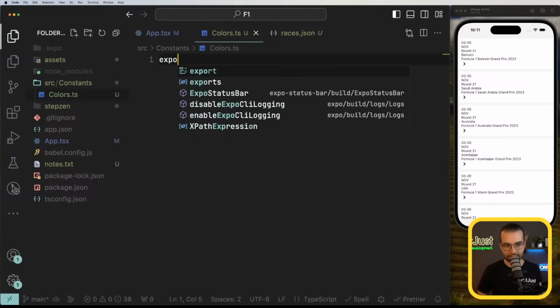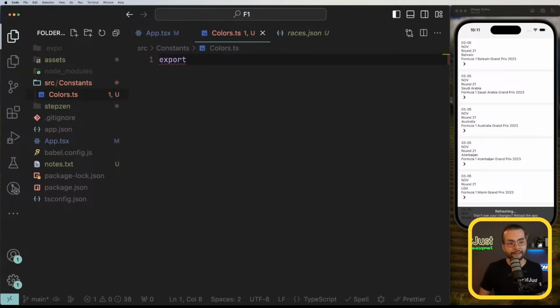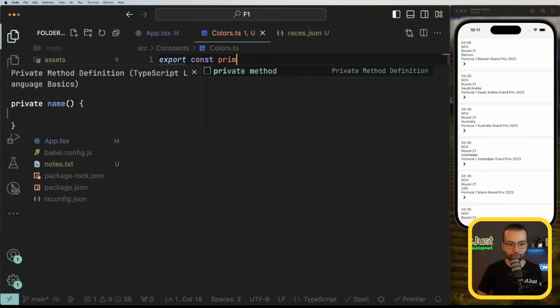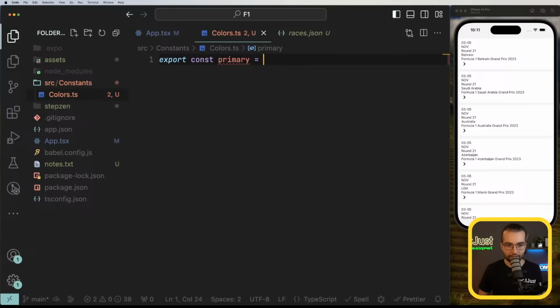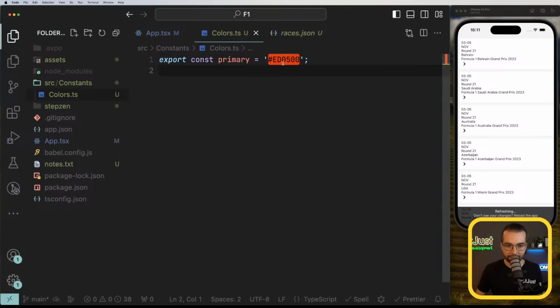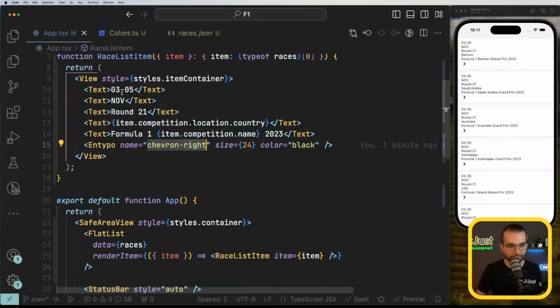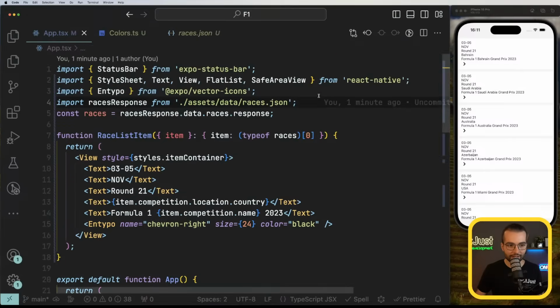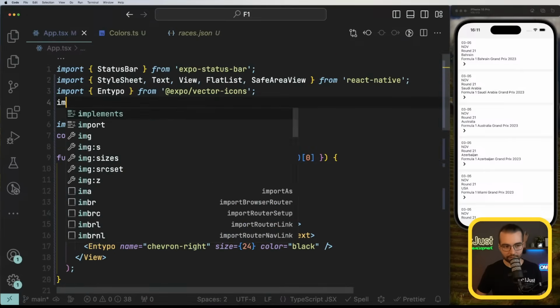From the colors, let's export const primary. And the primary color is going to be this one, ed0500. Now in our app.tsx, let's go ahead and import our colors.